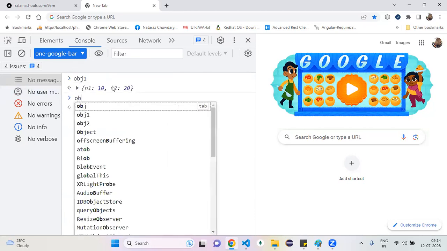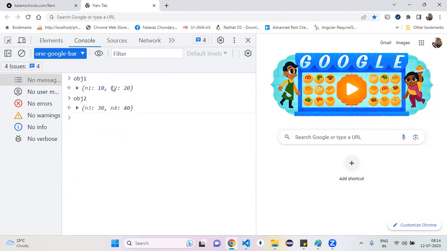obj1 is this one, obj2 is this one. If I write like this, listen carefully and tell me the answer. First of all, is this valid or invalid? 100% valid.